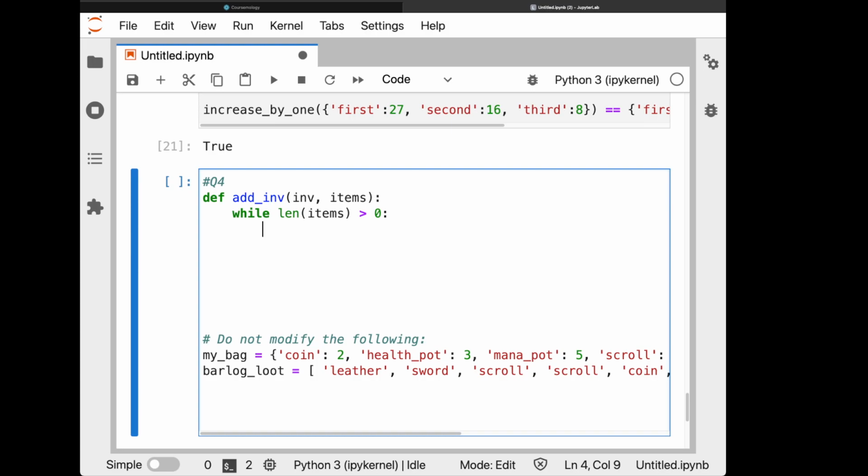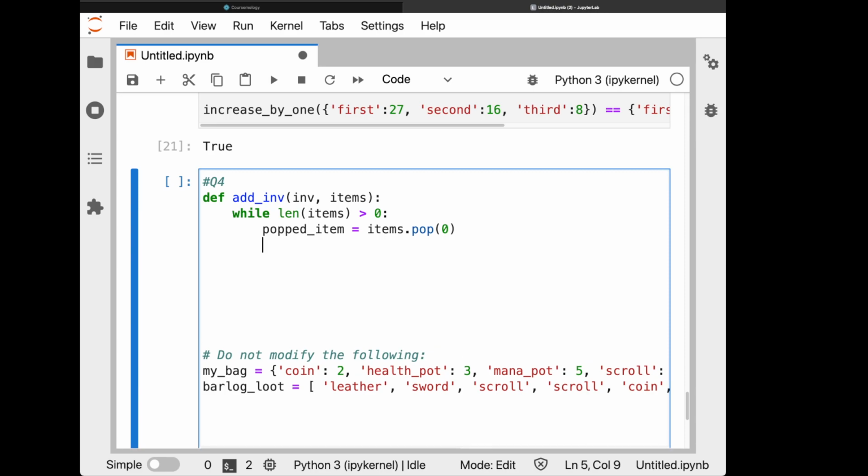What I'll do is pop the item. Let's call it pop_item. I need to do this in order, so it makes it easier. You don't have to do it in order for this question, but in the subsequent question you have to do it in order. So we might as well do it in order first, then we can duplicate the code later. Pop_item equals, I want to take out the first one, so items.pop(0). Pop the first one.